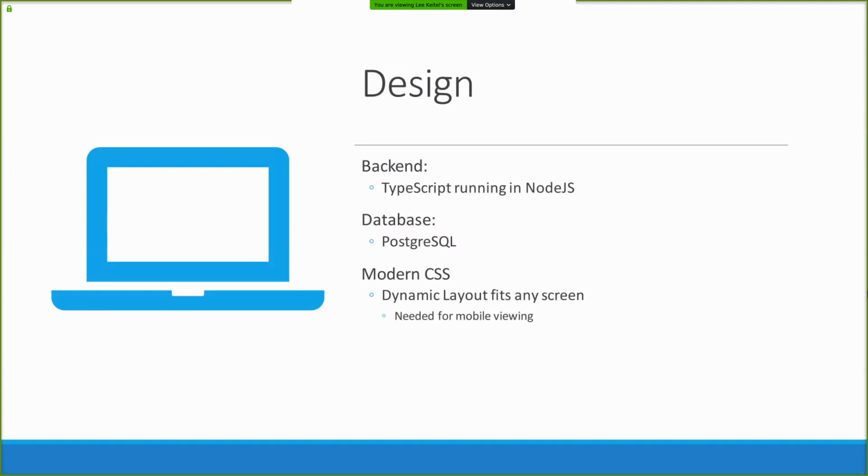So our developers, Lee and Jeremy, wanted to make an application that was more on the server side, since this was just going to be a simple website. So we went with the TypeScript language, which compiles back to JavaScript. This will help with adding some safety to the code and making it easier for debugging. All of this was running on the Node.js framework. Node simply allows for JavaScript to be run on the server side.